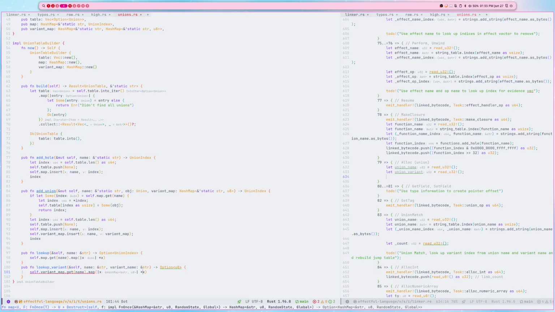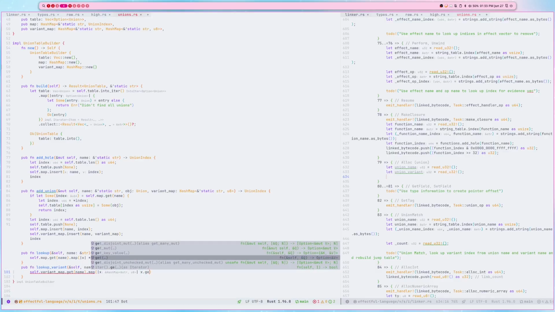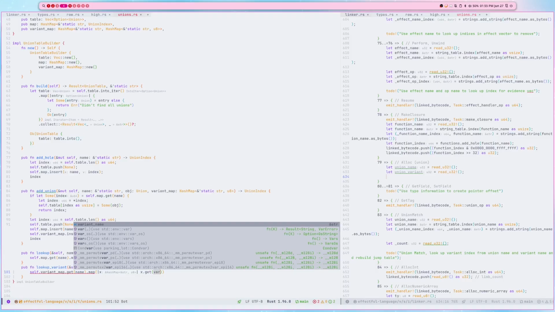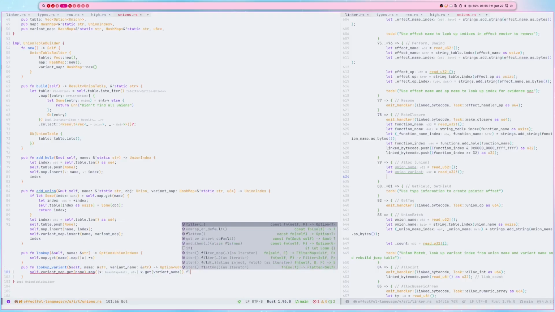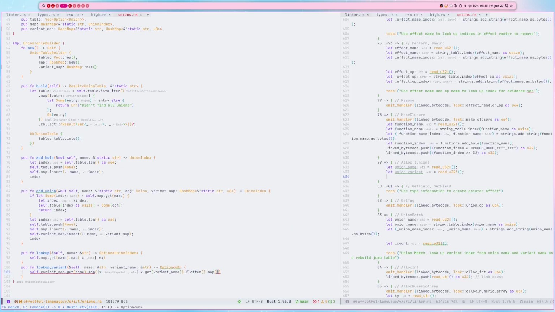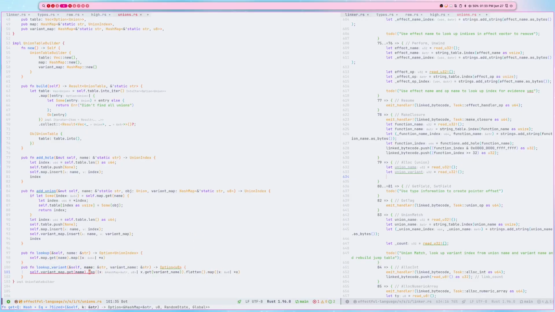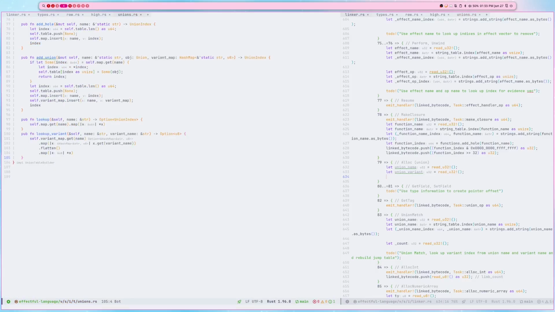And then we have a hash map, and we're going to do an x.get variant name, and then do a flatten map. And do that. And just because I like style, this is going to be like this. Come on. There we go.